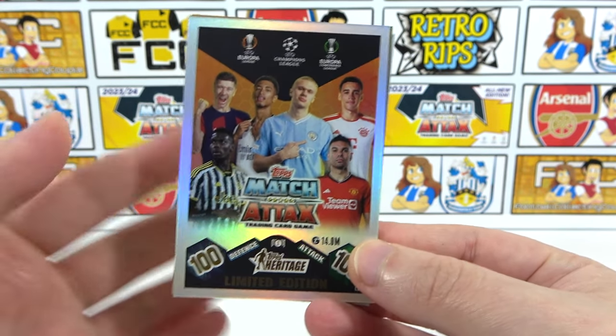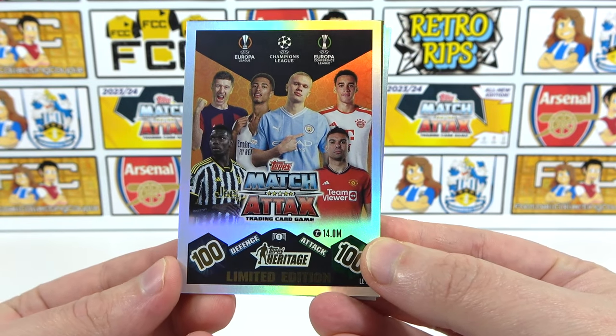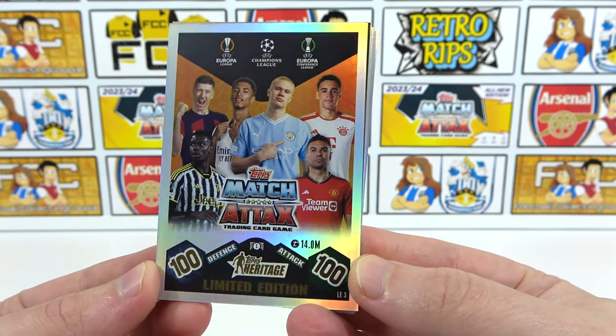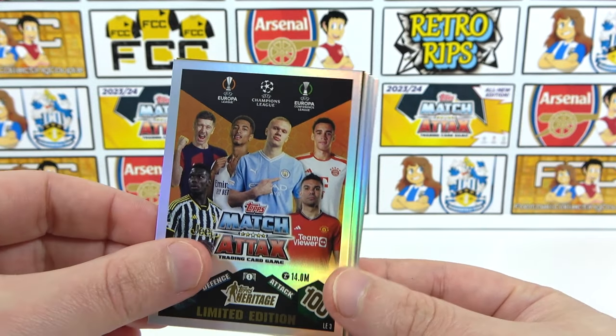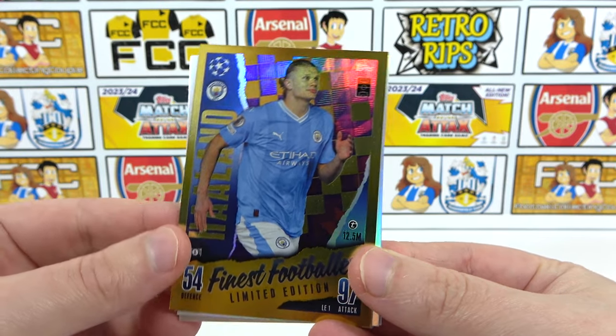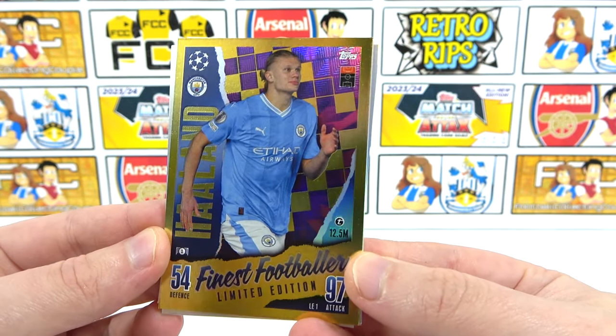Always nice. This used to be in the countdown calendar. They introduced it, I think it's been 2 years now, is it? Or two collections, yeah, at least. And there you go. It is in the starter pack this time around. Very nice. Of course, it is the binder cover. And then the third and final limited edition is the Haaland Finest Footballer Limited Edition. Limited edition number one. Awesome stuff.